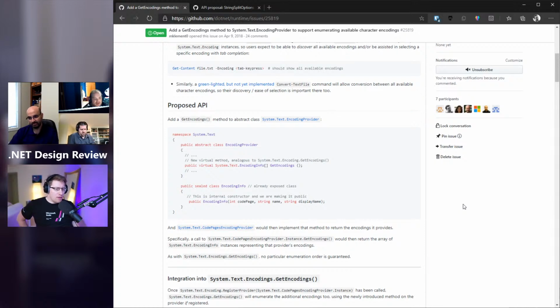Right. But that's what I'm saying. If we say it's a problem regardless, then why is this EncodingInfo thing and the encoding provider a new problem? Because if I can't safely say that an encoding maps to a particular code page, then this encoding provider thing is just yet another version of that, because now it completely depends on how you got your encoding, right? If you walked the encoding provider and got the EncodingInfo and then constructed the encoding from there, it will yield you a different result from going straight to Encoding.GetEncoding, right?